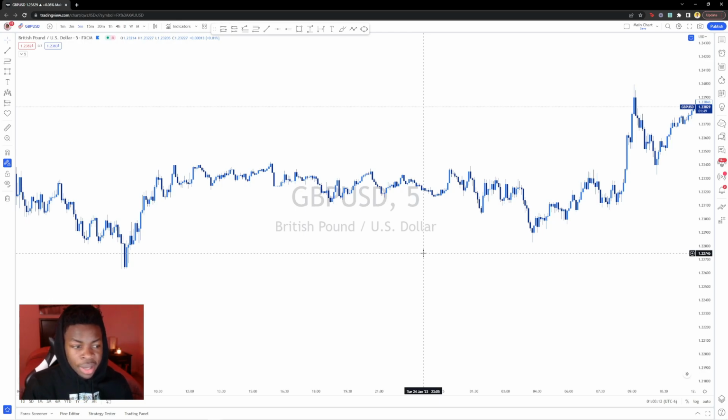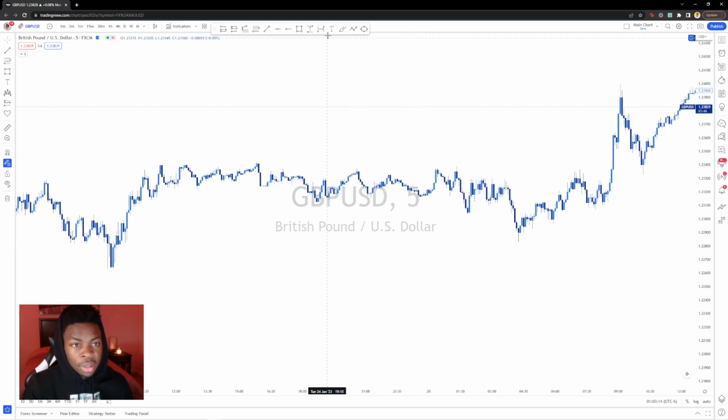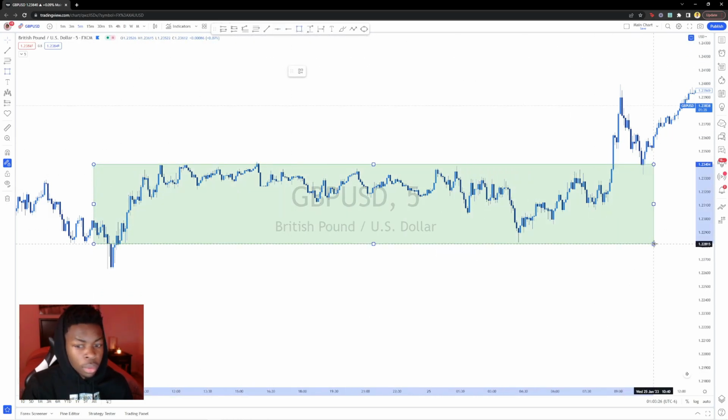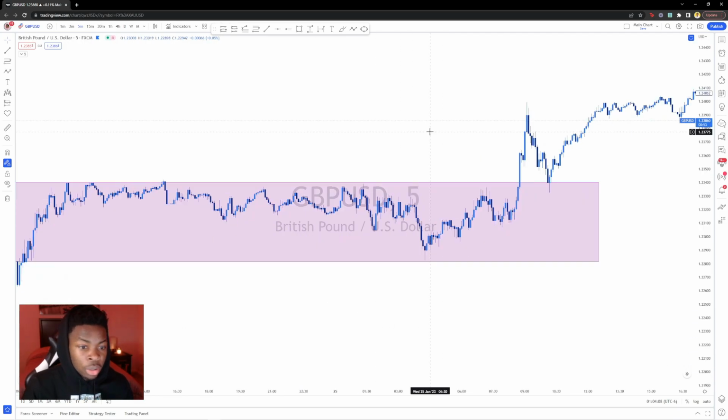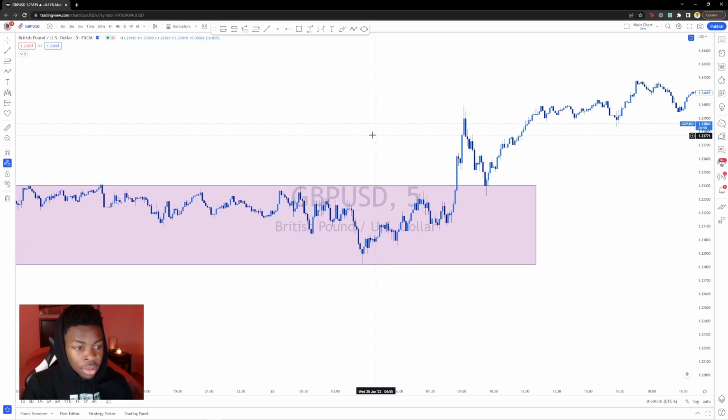Another case is when there is a consolidation, meaning that the price is not really going anywhere. There's not really any direction for the price, such as that. Let me mark it up. Such as that, meaning the price is just bouncing up and down in the box. All you want to do is wait for the breakout of the zone. Like right here, we had a breakout, went up and retested the zone, and then bounced off that zone.